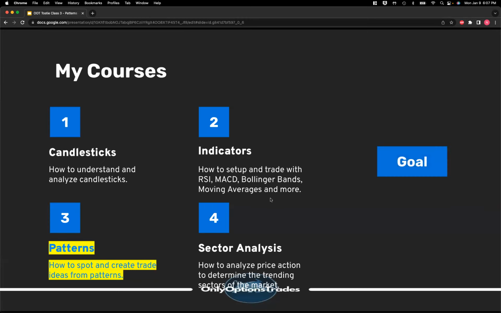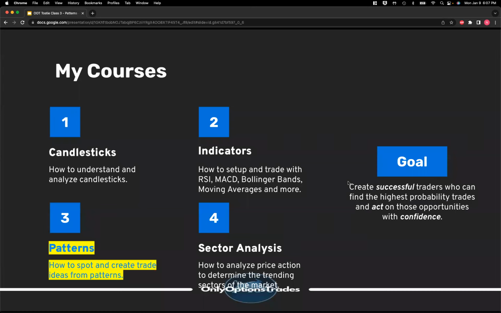And again, just to remind you all why we're all here and hopefully why we are attending each and every one of these beginners lectures: you are looking to be a successful trader who can find the highest probability trades and act on those opportunities with confidence. And again, I'll continue to emphasize this. This is the absolute goal of this lecture series, to allow you to develop as a trader on your own through the help of the content that we present in this class, to allow you to go to the charts on your own, begin practicing the concepts we foster here in these classes, report back to our staff team or other traders that are your friends or whoever it might be to continue to check your understanding, to continue to help you grow, and ultimately to find success in the market. Because I truly believe that with the knowledge that we help develop in this course series, it is definitely possible.